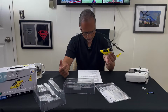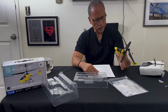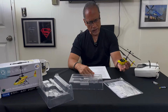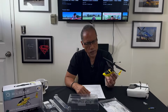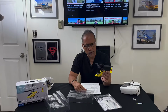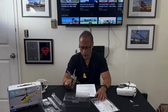Okay. I have some specs here, but I'll put them on the screen for you. The rotor diameter is 7.48 inches. It has a flight time of about 8 minutes, depending on how you fly it. And this thing is tiny. It's like 1.09 ounces, and that's with the battery. So it's really tiny. You don't have to worry about that 250 gram requirement, stuff like that. And plus, you're going to fly this mostly in the house anyway, because I don't know if you can even fly this thing outdoors with any kind of wind.